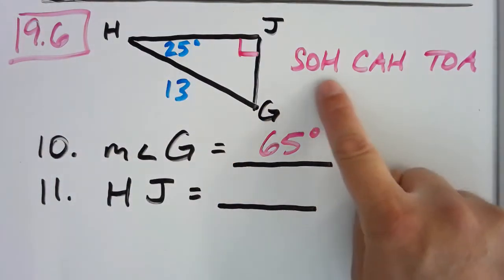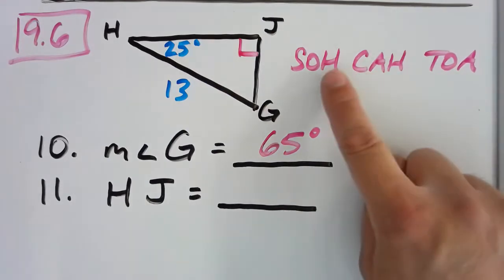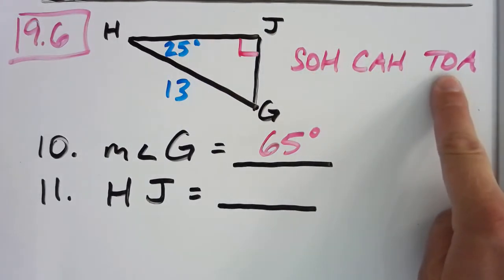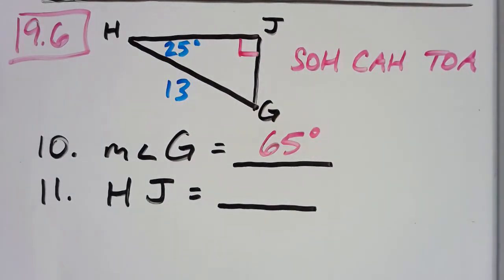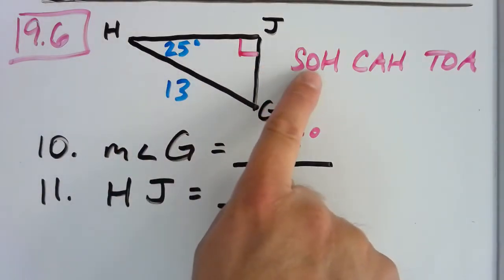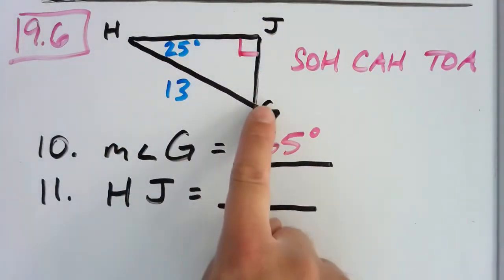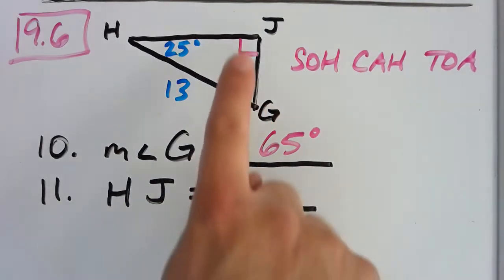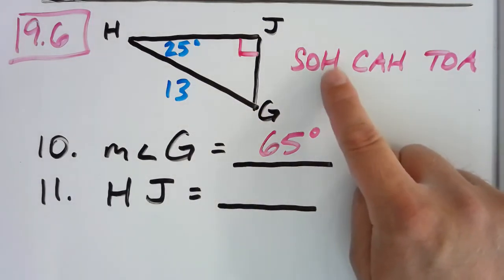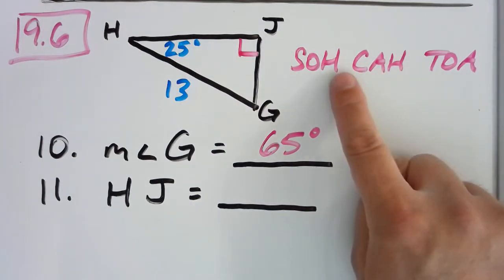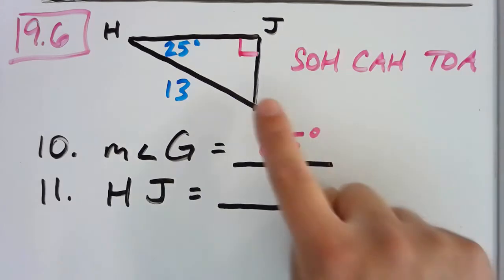Let me take a moment to describe again what O, A, and H stand for. O's stand for opposite legs. When I take the sine, cosine, or tangent of something, that something fundamentally is an angle. The opposite refers to what side length is opposite that angle. So for 25 degrees, the side opposite would be this JG side right here. Right? Well, if I'm solving for HJ, this guy doesn't help me, so I'm not going to be using the opposite side. H's refer to the hypotenuse in a given right triangle. This is a specific side, right? The H here refers to a hypotenuse. This is always the side that's opposite the 90 degrees.